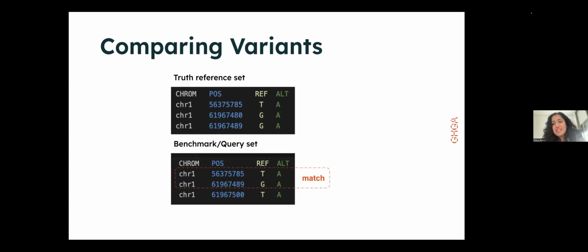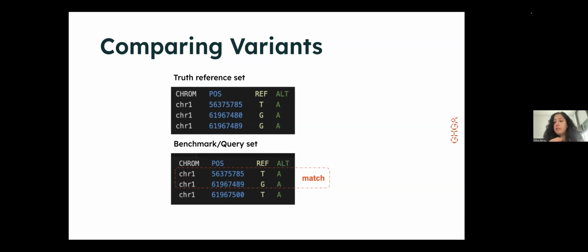So this task seems to be easy, right? You need to compare your results with the ground truth. And sorry for forgetting, but from now on, I will be talking only about variant benchmarking. There are also different kinds of benchmarking to compare, let's say, some software. You can also compare memory, CPU usage, etc. But this pipeline is only about variant benchmarking.